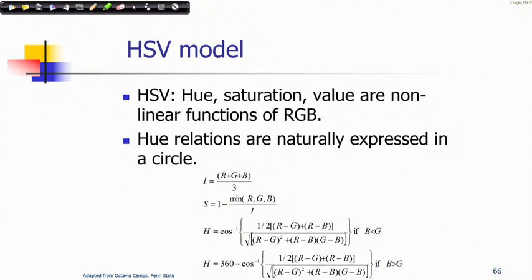And then the saturation expression is also very simple. It is 1 minus a fraction of the intensity and the minimum value. The fraction is defined as the ratio of the minimum of RGB to the intensity value, and 1 minus that value is the saturation. Whereas hue is expressed as an angle, as has been interpreted in that space.